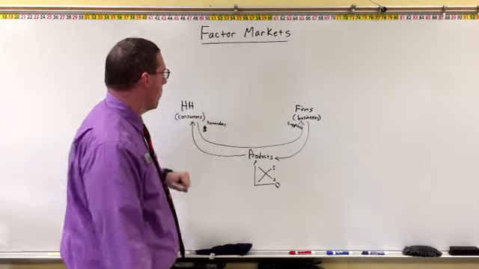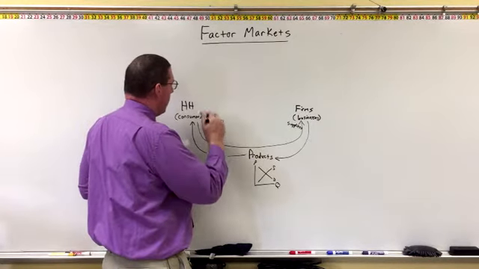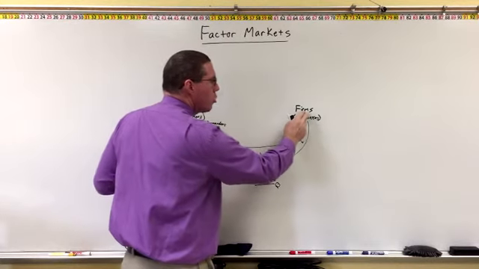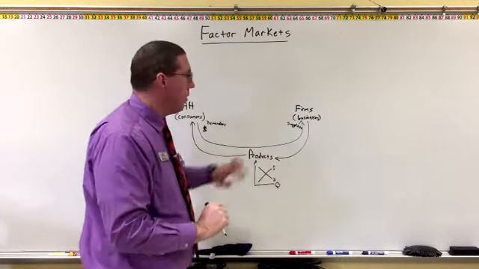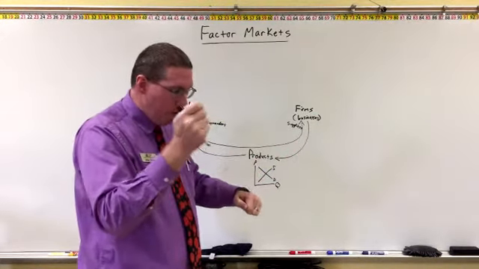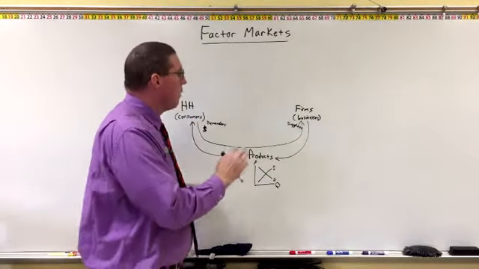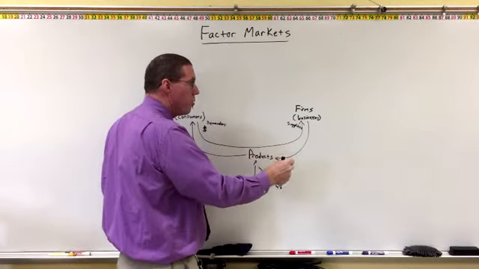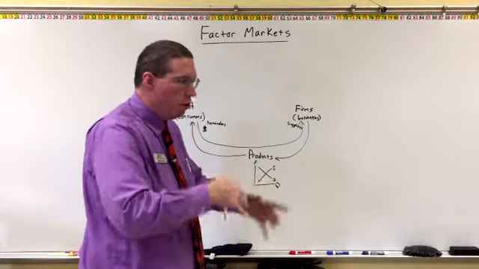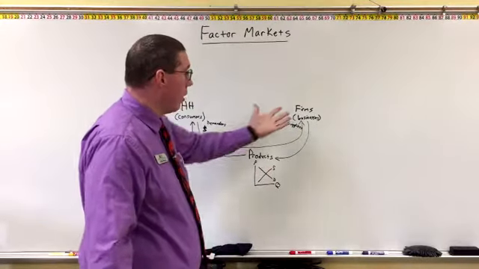So we're going to move to the top side of the circular flow diagram, and ask, where do firms get all of the resources to make their products? They don't conjure these products out of thin air. They don't have a magic wand that they wave and then all of a sudden there's a car or some food. Firms have to take resources and turn them into something else, a final product, and then sell it to the consumers. So where do they get all the resources?